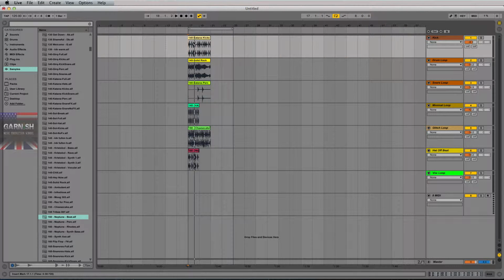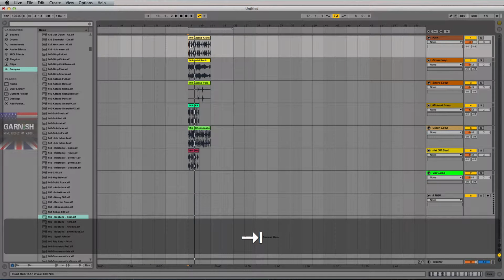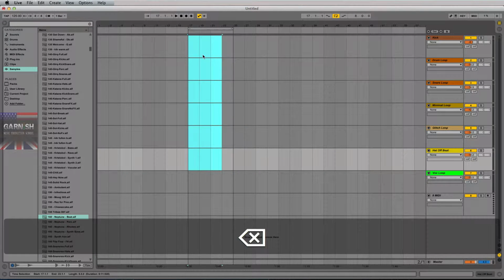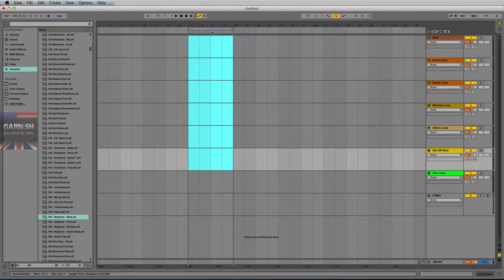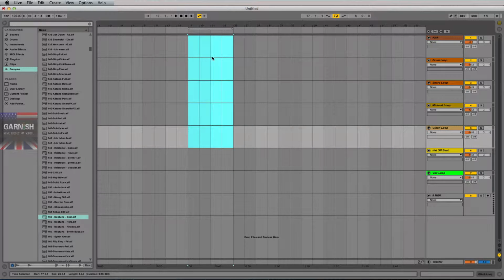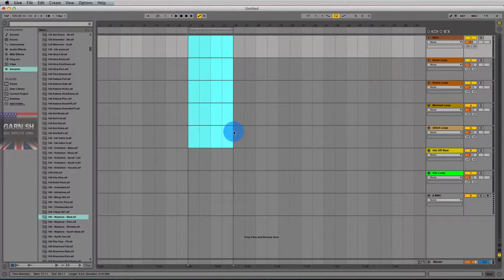So, like I said, in theory, you could have two completely different compositions going within the same session, one in either view. That probably isn't the most worthwhile use of session and arrangement view, but it is possible.